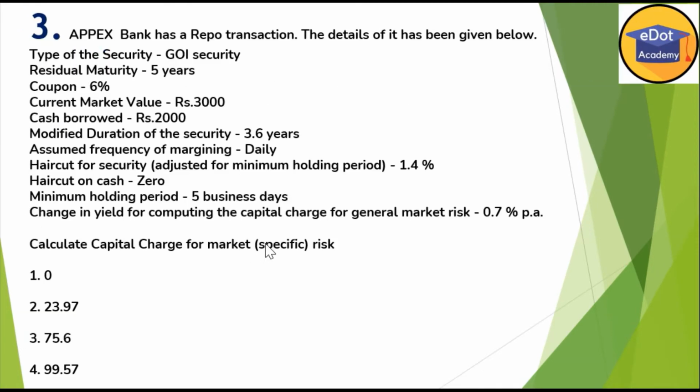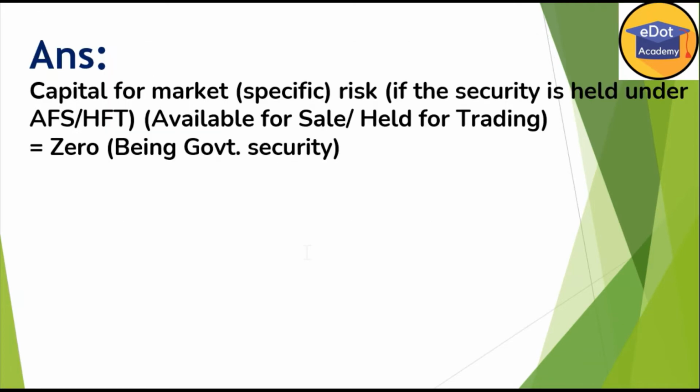Now question number third, capital charge for market specific risk. Okay, so capital charge for the market specific risk here. So again, because it is a government security, and the security is held under available for sale and held for trading. So being government security, the market specific risk is not there, on the condition that it is available for sale or held for trading. So market specific risk is not there.